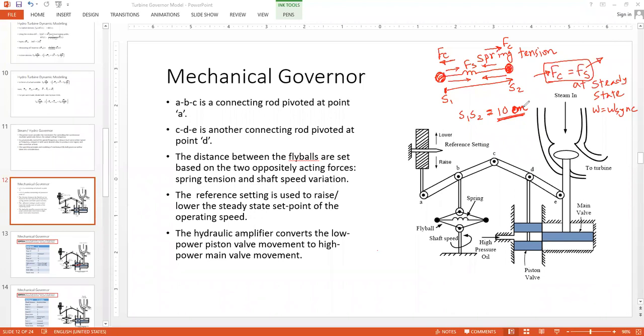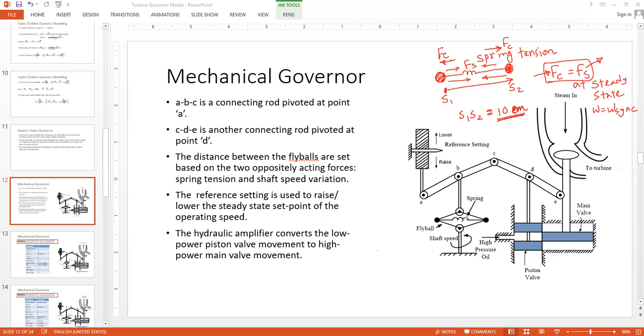So now, when this shaft speed increases, which of the two forces will increase here? If this shaft speed increases, Fc would increase. So what would happen to the spring? Will it extend or will it shrink? It will extend. Shrink. So you have two opposing opinions. Now you decide what will happen.